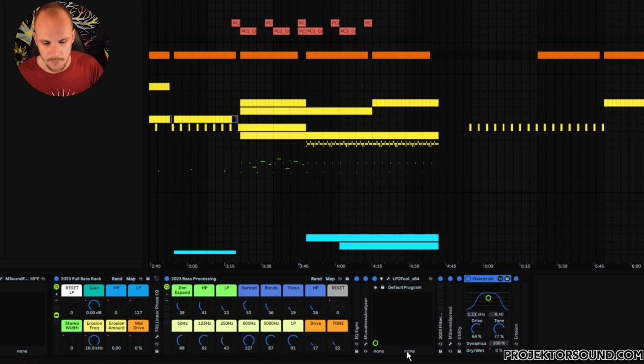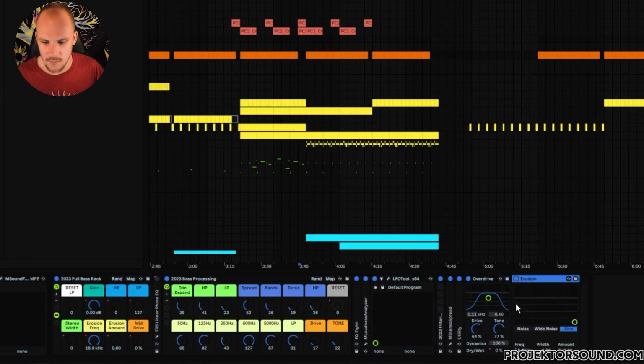What I've done is I've set up an overdrive with a frequency that I like and a tone that I like and the drive amount that I like. I also left the dynamics at 100% so that the dynamics aren't actually affected and we still maintain some of the high dynamics that we want in the kick and bass, especially when we're high passing that kick and bass.